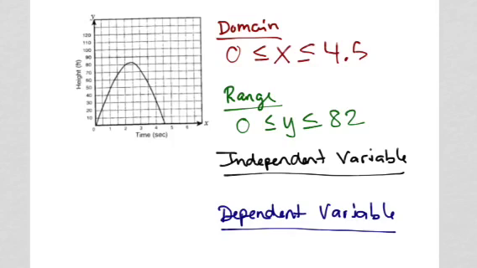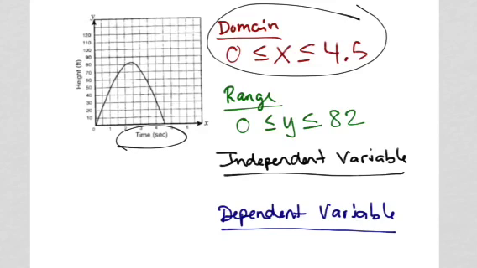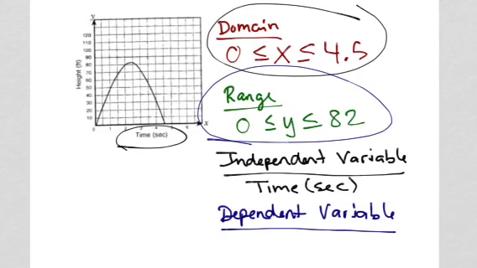All right, now the independent variable, well, that is essentially where these numbers come from. What numbers are you putting into the problem? So the x-axis numbers, and I can see on the bottom the x independent variable is time, and we are measuring in seconds. All right, now the dependent variable, that is the one that matches up with the range. That's our y value. It's not the numbers, it's what do those numbers stand for. That 0 to 82, what's it mean? Oh, we're talking about height, how tall something is, and it looks like they're measuring in feet.